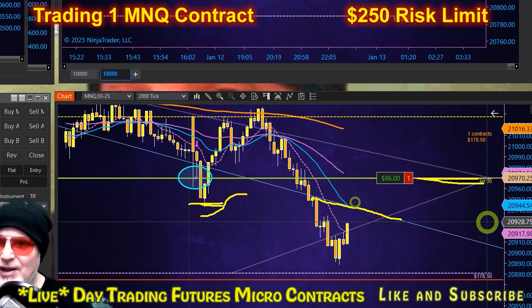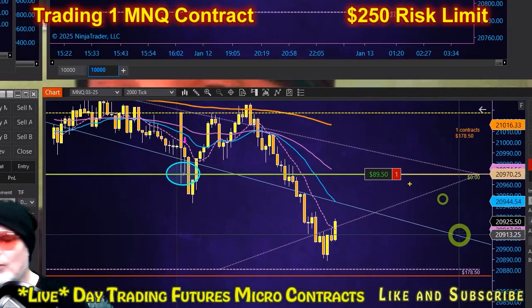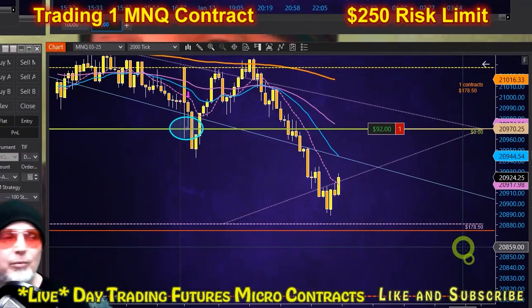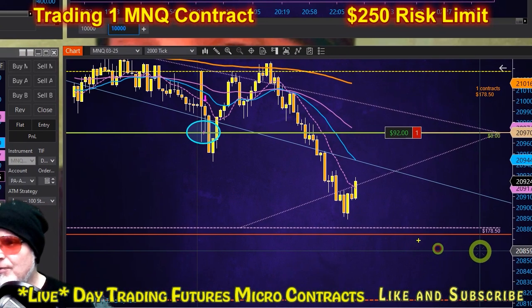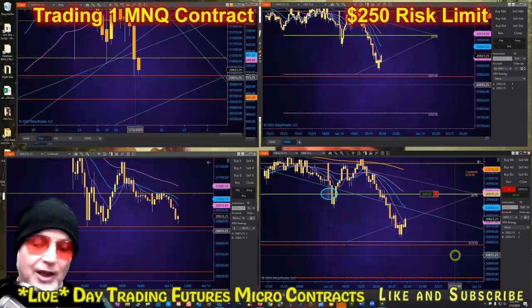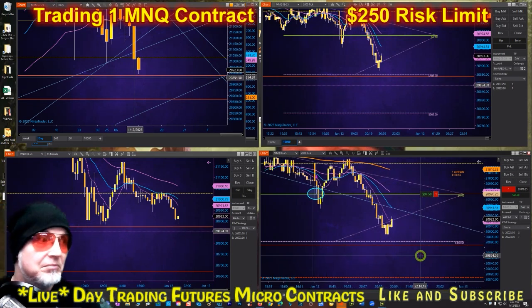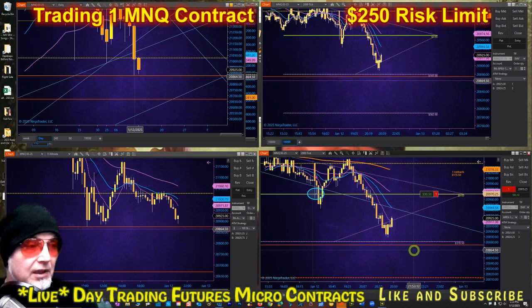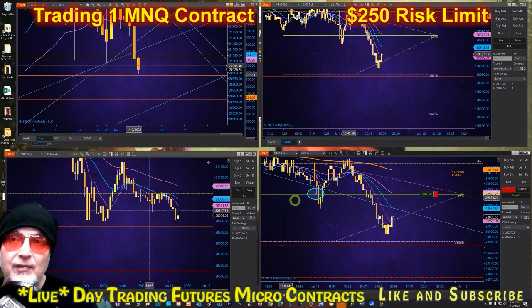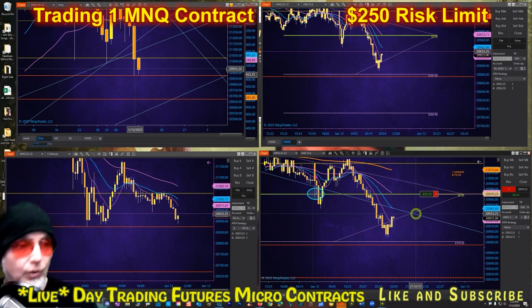So if it came up into that area, it could spare me if I put my stop on break even. What I really don't want to have happen, and what would really suck the most, is if I'm that close to my 1-to-1 and I keep my stop loss and it goes all the way up and hits me for a full stop loss. That's the worst case scenario for me. That does happen. If I'm going to train myself to hold and try to give it room, then that will happen from time to time. That's going to be part of the process of learning to hold my position for a 2-to-1 return.